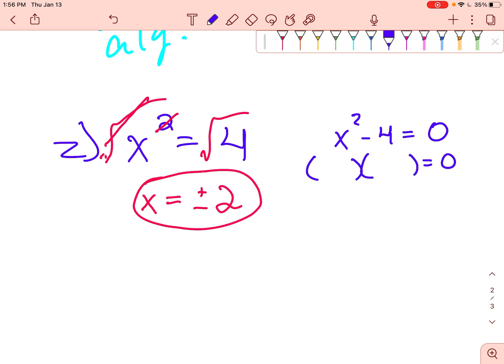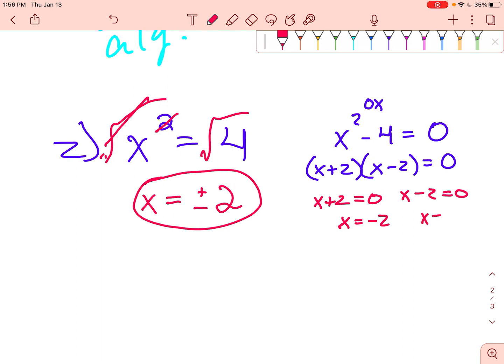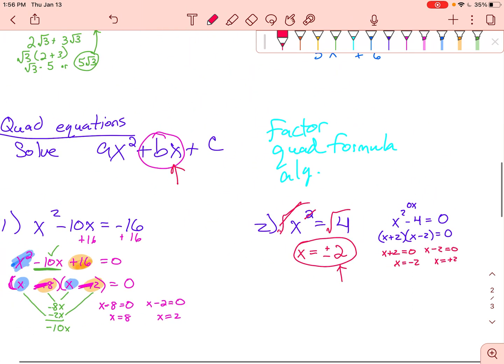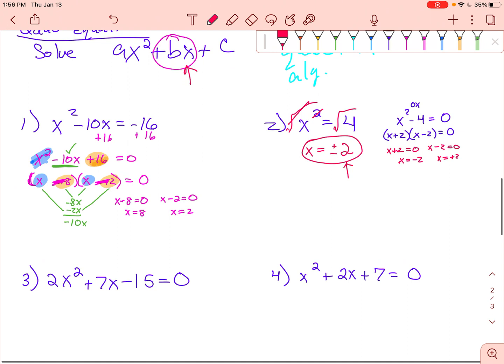So when you factor it down, you'd have x times x, positive 2 times negative 2, because you have a 0x as your middle term. And then you would set each of those equal to 0, and when you did that, you would get the same answer. So you can factor to get the same answer, or you can solve this one algebraically. The reason you can do that is because there's no b term, no middle term.